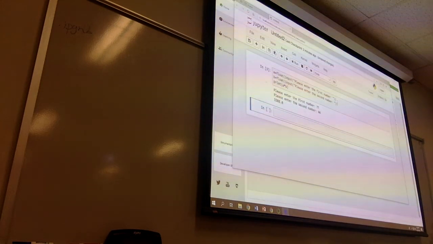77, 44 gives, okay, yeah, it's multiplied. And I very quickly multiplied that in my head, and it is correct. Print, let's get fancy. The answer is... what's wrong? Somebody catch my goof. You're trying to combine a string and a float, and it's not going to do that. Also, I'm not using the command right. I've got to put a plus in there. I've forgotten that a few times.